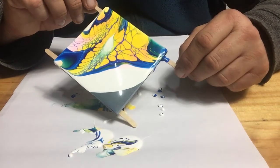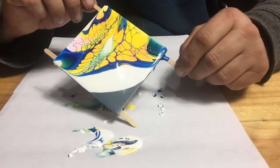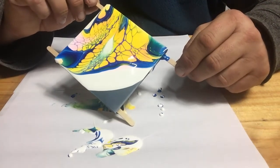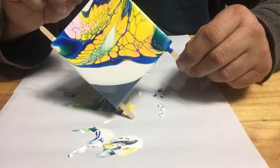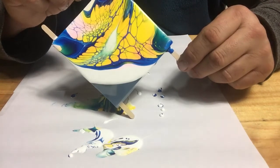I burn film on my Epson, and then I expose the screens, and then I print them on various substrates and make all sorts of cool things. I also do a little bit of airbrushing as well. I'm going to just tilt this up a bit more, guys. It's just taken a fair bit of time to get down to that corner.